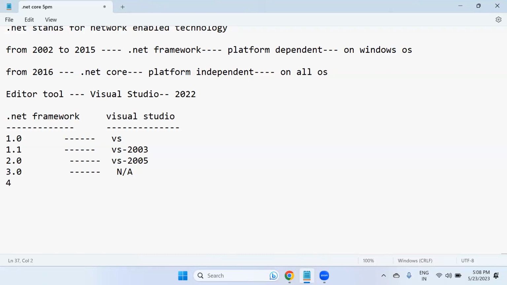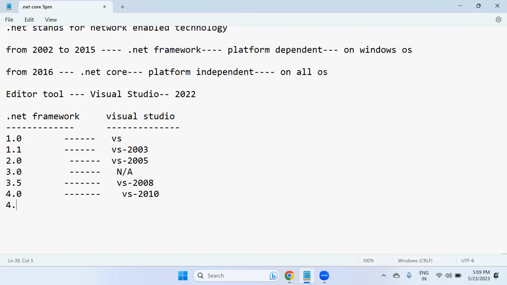Sorry, 3.5 comes next. For .NET Framework 3.5, Microsoft provided Visual Studio 2008. Coming to version 4.0, Microsoft provided Visual Studio 2010.